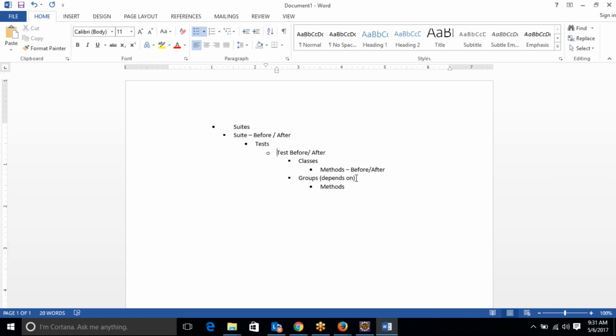A method is basically a function, and when you have an annotation at the rate test on it, it becomes a test. Again, you have before class as well. Along with this segregation, you have before and after class as well.